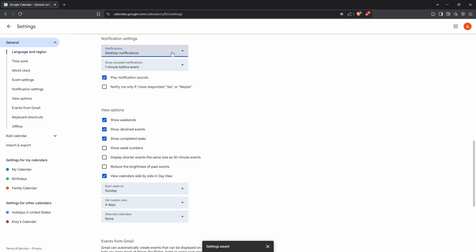Once you've selected your preferred notification type, take a moment to review how they are applied to your calendar events. Ensuring that these settings are correct should help guarantee that you get alerted whenever there's an event coming up. Remember, if you're using multiple devices, it's worth checking the settings on each one, as notification preferences might not always sync across all platforms automatically. This is especially essential if you regularly switch between mobile and desktop devices.